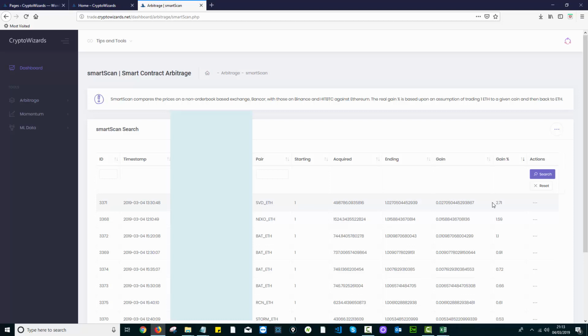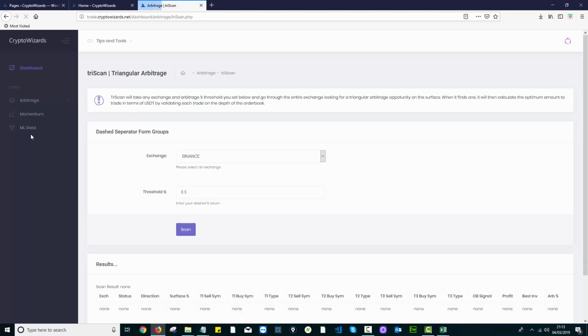But again, you know, there was one for 14%. Let's say you set an alert yourself. You built your own custom alert tool and you found one for 30%. You set that filter in so you get alerted for 30% opportunities on smart contract arbitrage, which in many ways is a lot more straightforward than exchange transfer arbitrage.